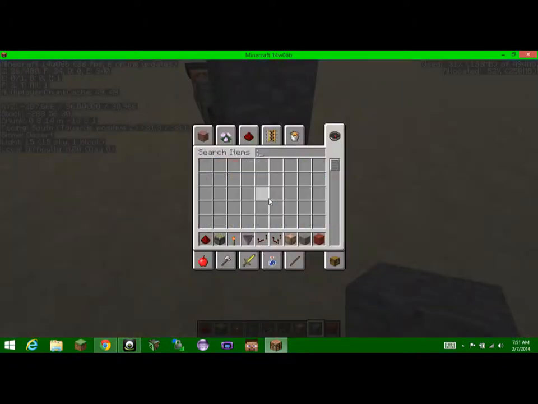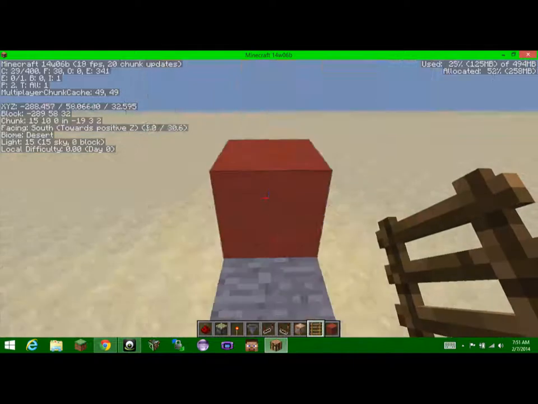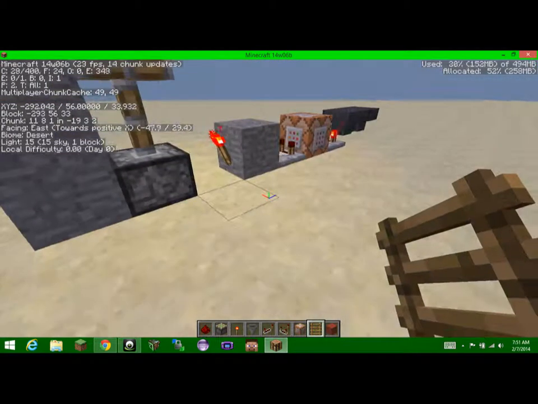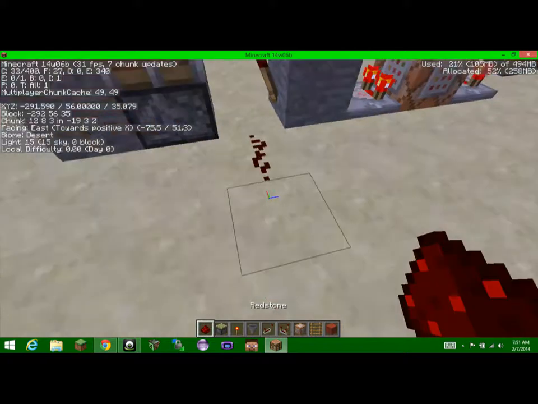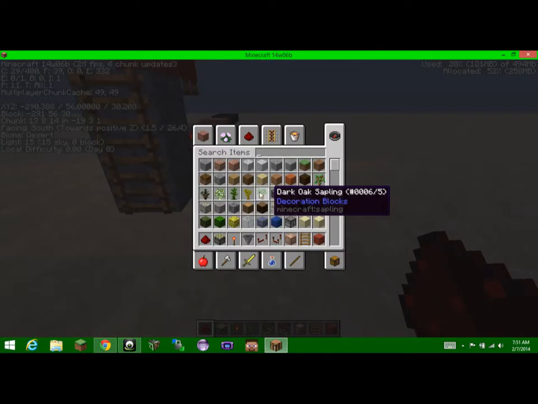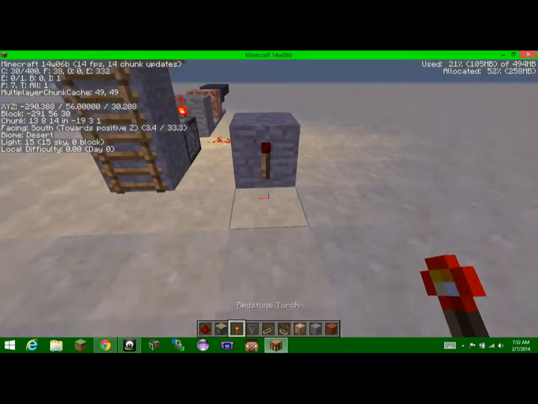And then ladder. Give me your ladder. Alright, ladder. So, what's supposed to happen is that when you step on this, it's supposed to go down like that. So, after that, you are going to take some redstone and put it off like that. And then you are going to take some stone ones again, and then put a redstone torch, which turns that off.